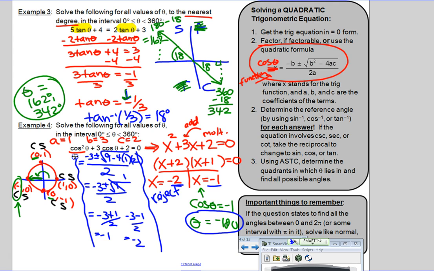Then the same thing would have happened. You would have had to reject this one because cosine doesn't equal that, and then you would have to solve for this, which we get the same answer. All right, so it's up to you how you want to do it, but my suggestion is a lot of you guys are going to probably prefer changing them to x's and solving like normal, and then at the end you replace back cosine or whatever the function is. All right, we'll try 2 more problems.